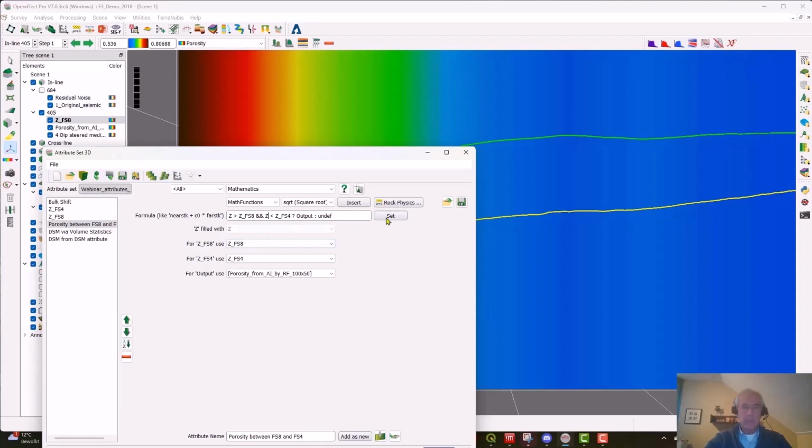So then when I press this set button, it will ask what do you want to use for the CFS8. It recognized that C is something that I can use as real C. FS8, that's my horizon attribute that I've defined here, and I'm using for the CFS4 formula variable also that horizon that I've defined up here. And I output the actual porosity volume that I have calculated and shown in the previous slide. And that will be the porosity that is only available between these two horizons.